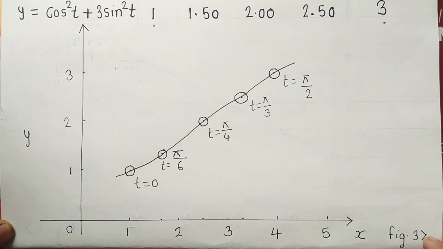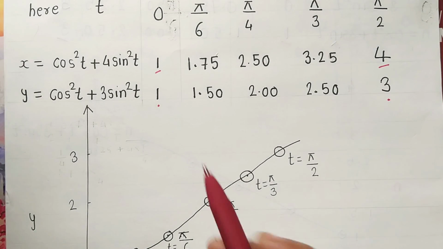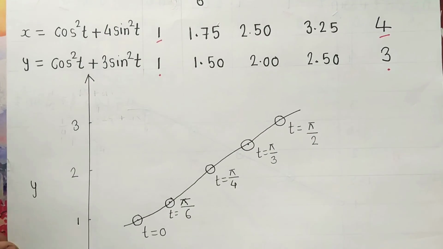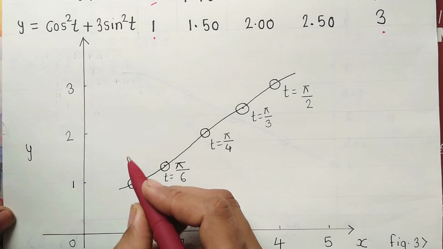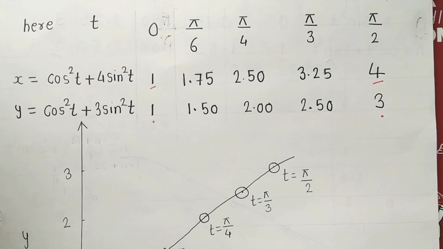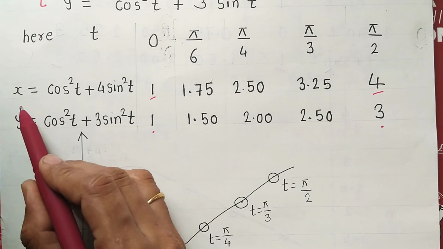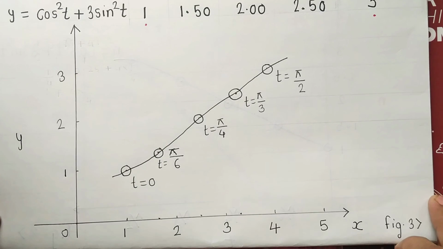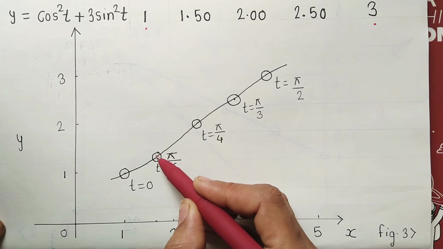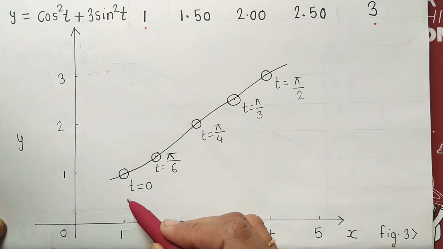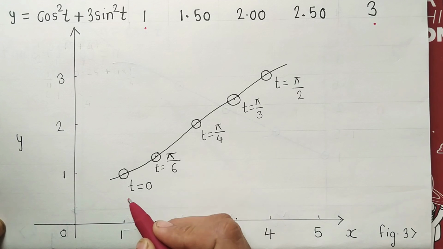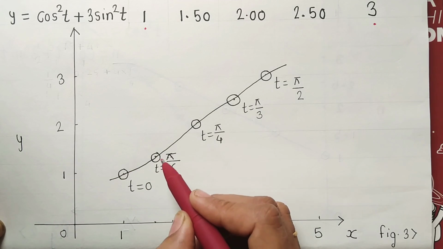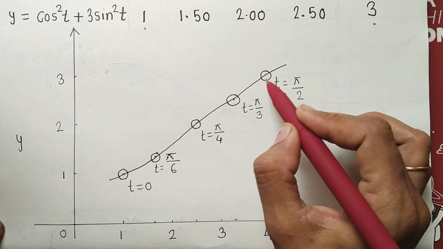Now when t is equal to 0, so how will you draw the point here? When t is equal to 0, the value of x is 1 and the value of y is 1. So locate a point, x is equal to 1, y is equal to 1. So suppose this is your point here. When t is equal to pi by 6, the value of x is 1.75 and the value of y is 1.5 here. So here we find the value 1.75 and 1.5. So this is my point. So here indicate the point. That means t is equal to 0, t is equal to pi by 6, like this, and find out the values for x and y, and then draw that point and draw a line which passes through that point.